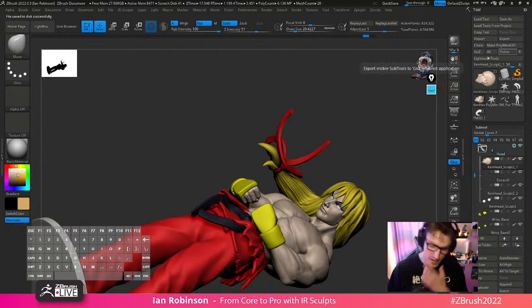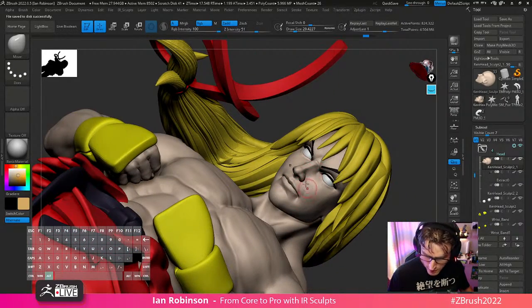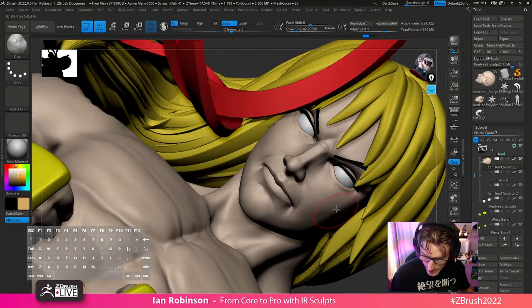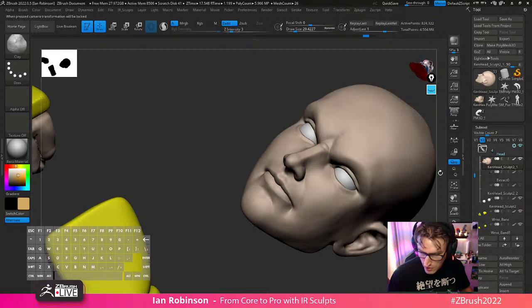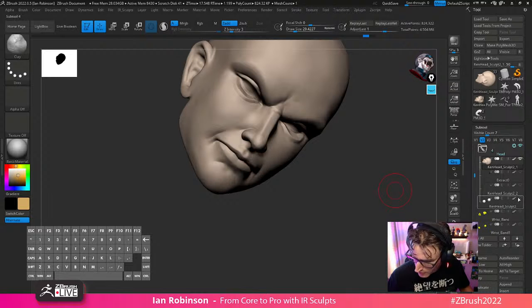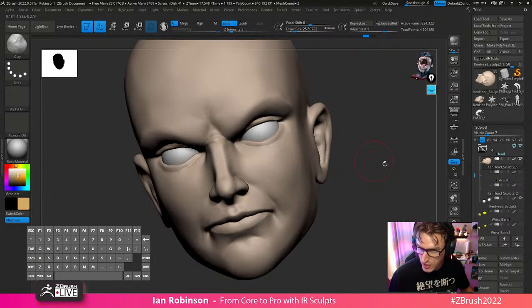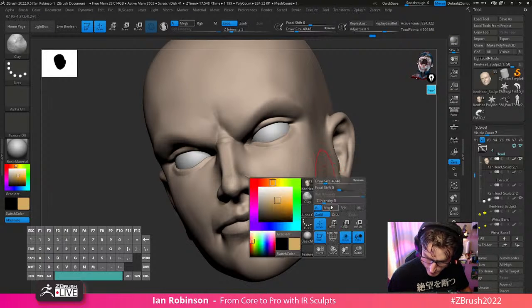A big trick with detailing faces, believe you me, the smallest of little details is what changes the face drastically. So if you're trying to find a character and you're making big changes and you're still struggling, maybe minimize big changes and start making small changes, and you'll be surprised how much more you'll find in that.